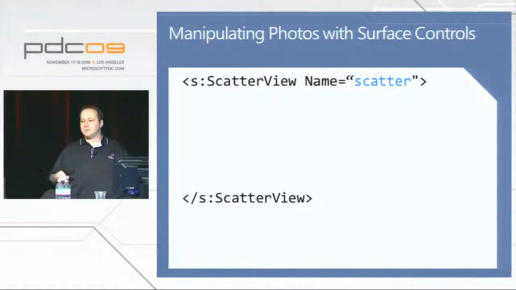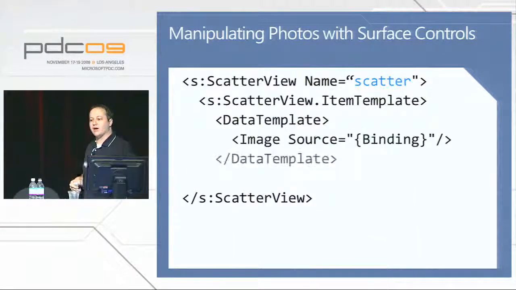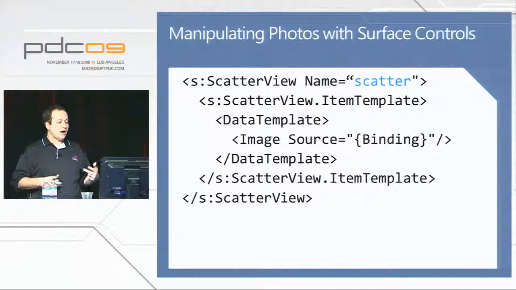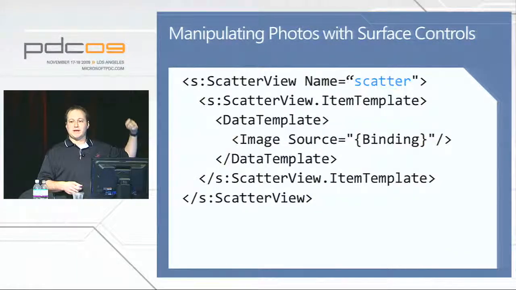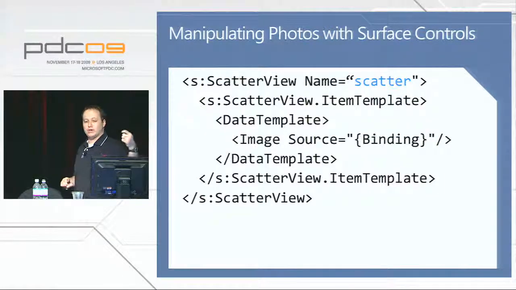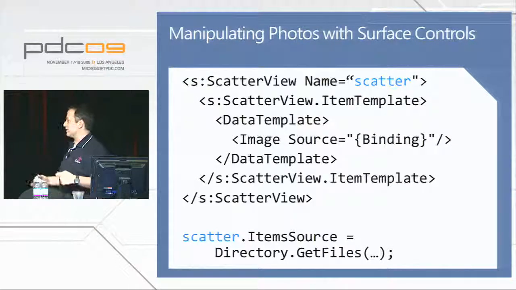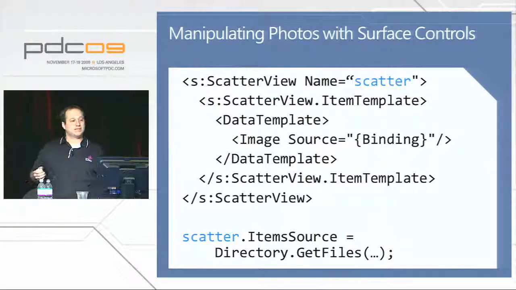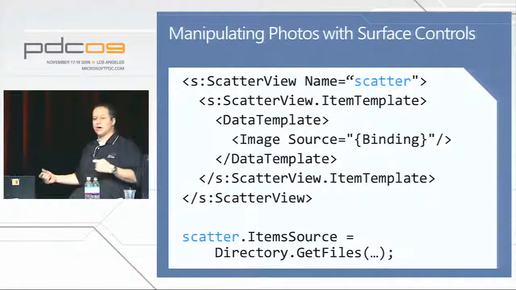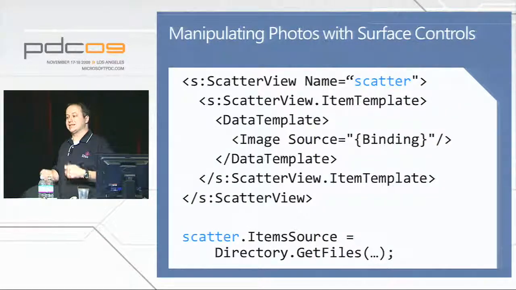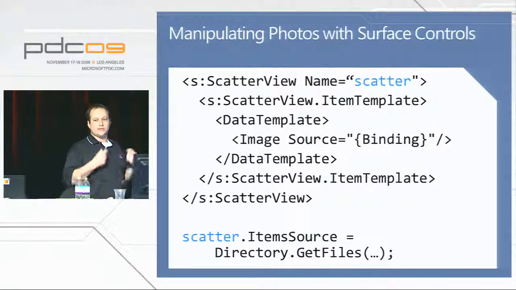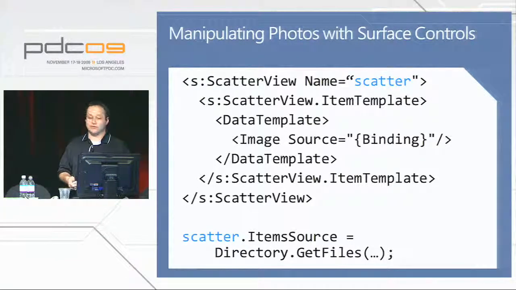Meaning you populate it with items, and then you supply a template for how you want each of those items to get rendered. So in this particular example, if we want to manipulate photos, we'd simply set up a data template that has a WPF image element, and we pull in the file name for those things. And then we data bind this thing by setting the item source to a collection of image file names. That's all it takes to get the equivalent of what Anson was showing with manipulation APIs. It has inertia built in, it has other things like drop shadows built in, some really great bouncing feedback, great Z-order management, things like that, all built into the scatter view control.